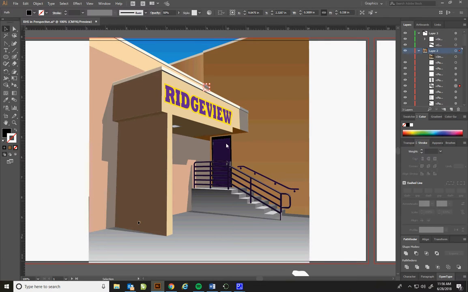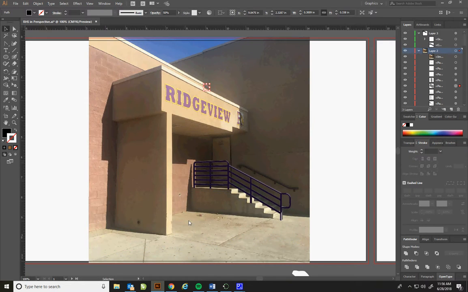Okay, lastly is the colors that you choose to put on your buildings. What I want you to do is select a highlight color and a shadow color. So basically, here's what I did. I turned on this picture. I sampled, and if you want, you can even make a color palette box over here. So I'm going to make a little color box over here on the left side. I'm going to use the eyedropper tool. So select the eyedropper, select the color I want, and that's my shadow color.